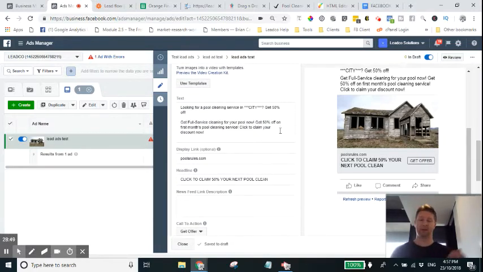Now, I haven't even thought about the copy that much. It's just something I kind of threw together, to be honest. And you can come in here and basically put whatever you want. Now, again, you will need to read through the terms and conditions of what you can and can't say in the ads. But just a little tip: you cannot call out your audience. So you can't say, for example, "Are you a homeowner that owns a pool?" I know it's quite a subtle difference, but you cannot do that. You cannot call out a specific audience.